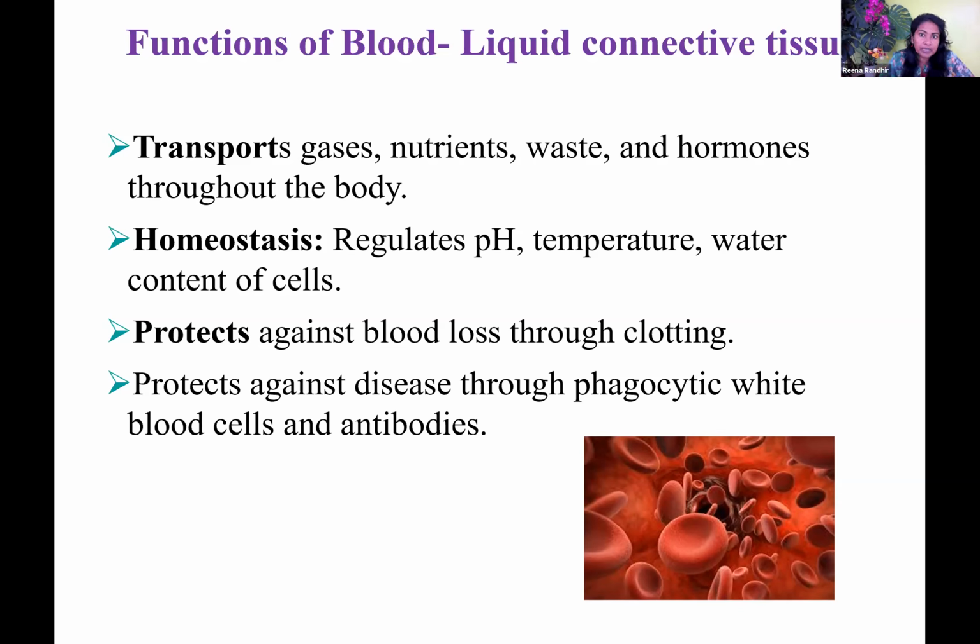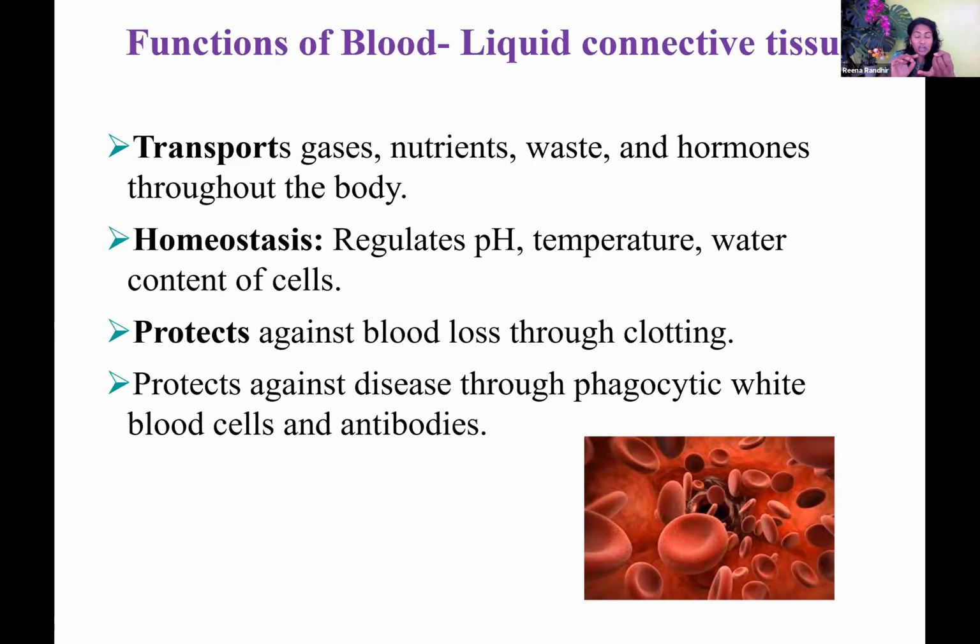The main functions of blood, which is important, is first the transport of nutrients and gases in our body. Through the internal network of arteries and veins, the blood is reaching every cell in your body, providing the oxygen that is required for cellular respiration. Because if there's no oxygen to the cell, there is no cellular respiration, there's no ATP, and that leads to death of the cell. So it is vital that blood takes the oxygen to the cell and removes the waste, which is carbon dioxide.